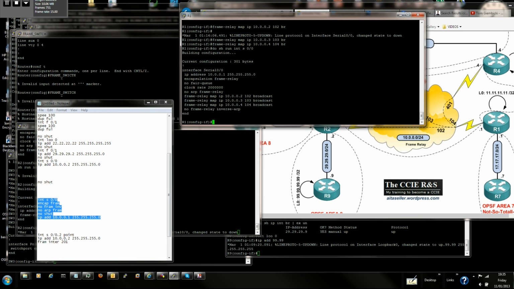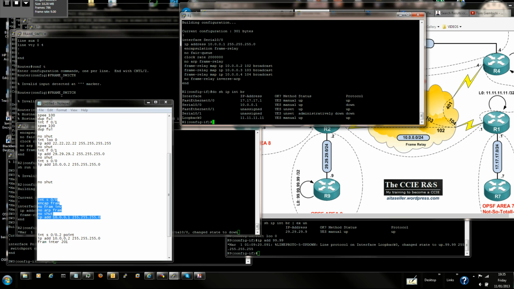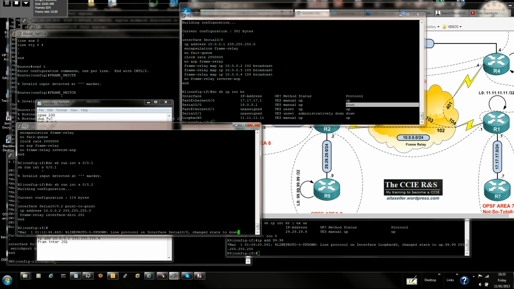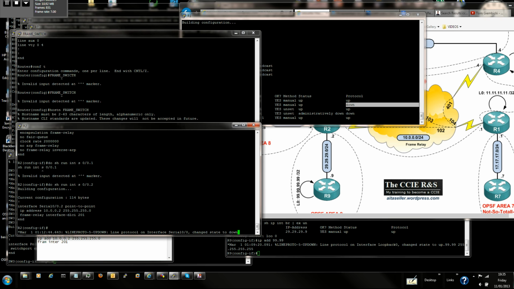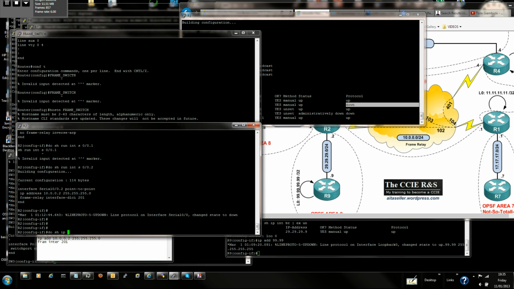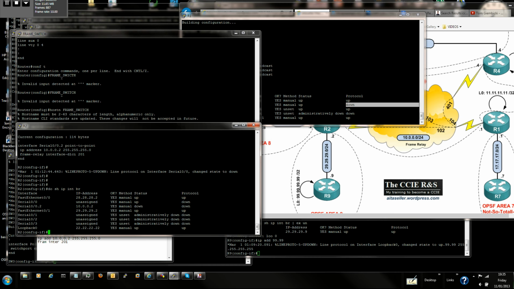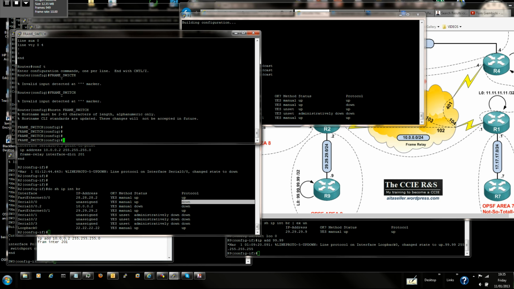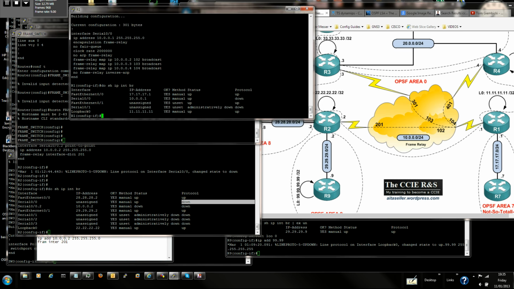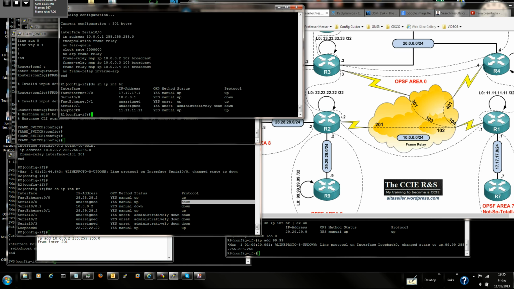Okay, the interface is enabled, I believe. But yeah, it's enabled, but it's down because we haven't configured basically our frame relay switch. That's going to be the same scenario on this side. If you check our router 2, you see? Okay, the protocol is down only because there's no frame relay switch setup, which we're going to do as well. So let's quickly go to switch 3 now.